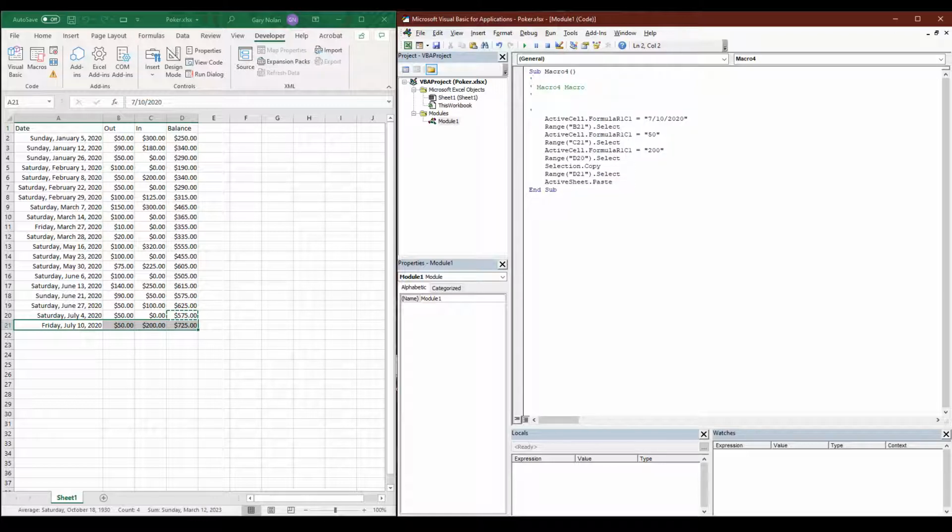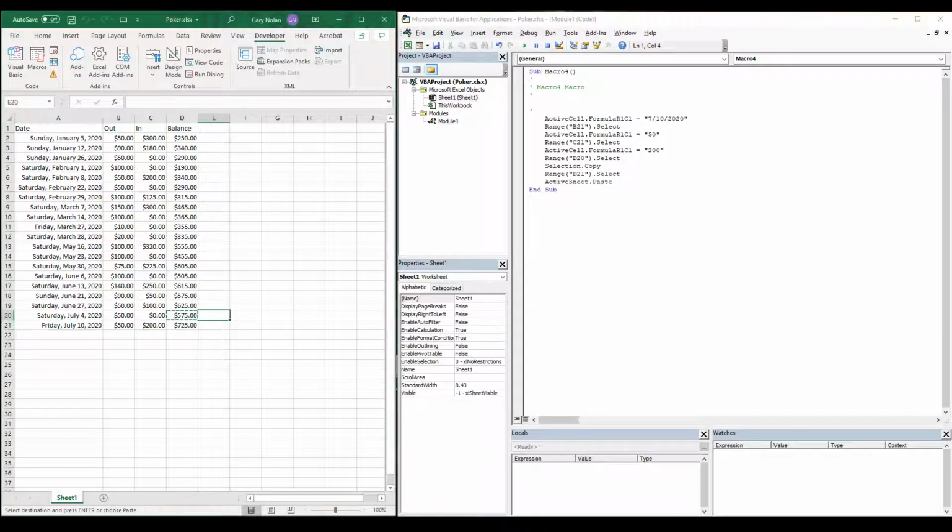So let's explain a little bit about what we're looking at. The first thing we have is called a subroutine. There are 2 types of macros, subroutines and functions. We'll get into functions eventually, but just so you understand what a function is, because I hate talking about something and not at least explaining what the heck it is. If I type in the sum of these 2 things, you can see it adds it up for there. That sum is my function. These are already functions that Excel has in them, and if you use those, you know there's a ton of them. But that's what a function is.